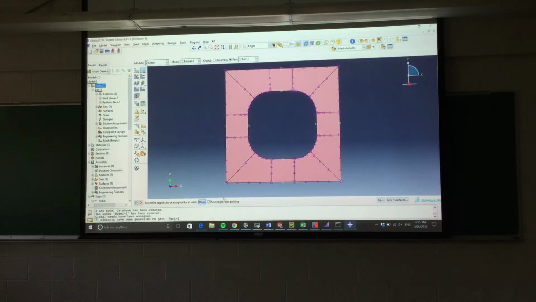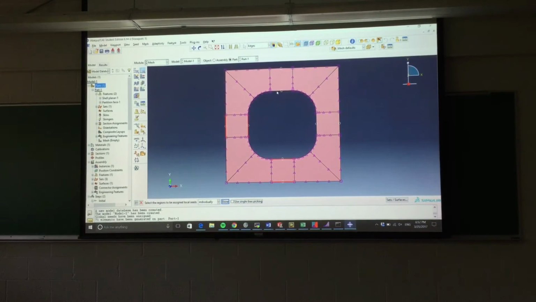Now, we've left the middle square regions of each part blank right now. So the benefit of partitioning your sketch is you can create a different number of elements in each region. So in the other regions, we created 4 elements across each edge. But let's say we only want to have 2 in this region, because we know this is where the stress concentration most likely won't occur. So this is not where our max stress would be either. So we can go ahead and seed these edges. Go ahead and click seed. And now select each edge.